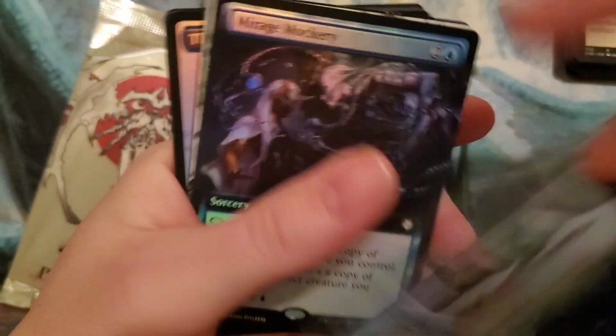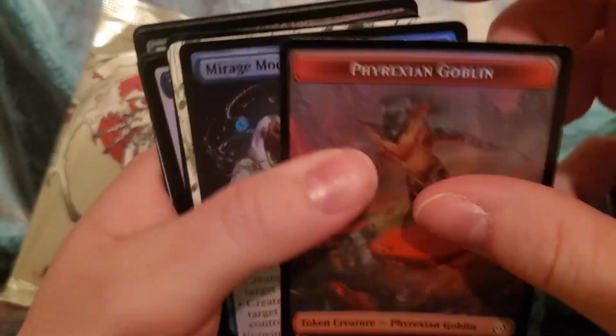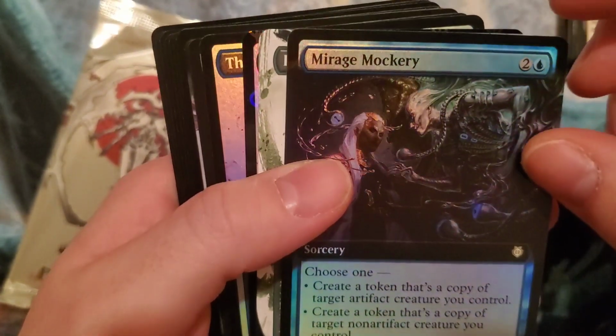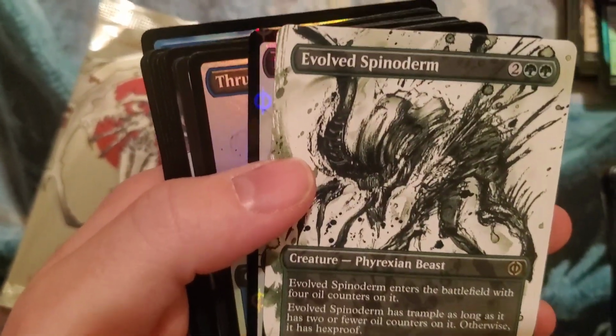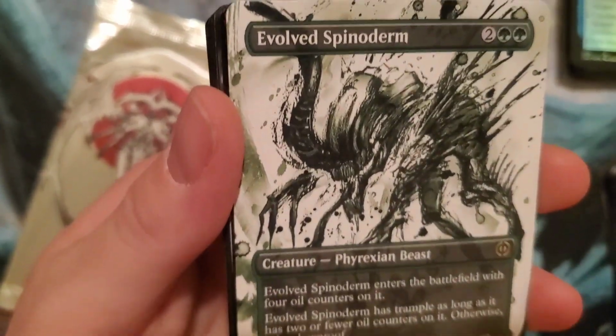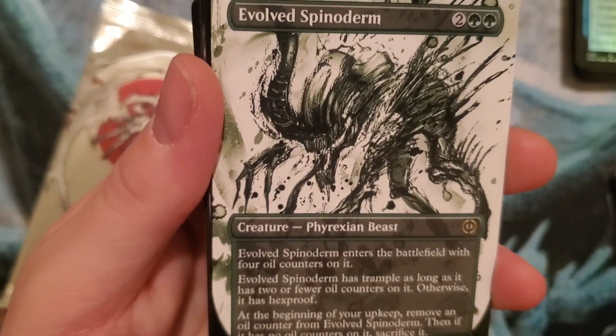We got a Phyrexian Might and a Phyrexian Goblin. And we got another of these Mirage Mockeries. That's a bitchy one. Evolved Spinoderm. You're funky looking. The hell are you?